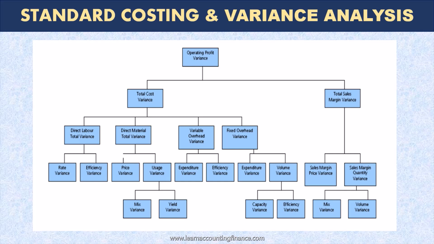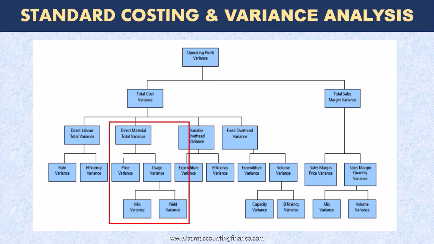Going back to our original chart of variances — today we have only looked at direct material variances, but all of these different variances impact a business and its profit and loss statement. If you want to understand how standard costs and manufacturing variances are reflected on the income statement of an organization, check out the link in the description below. We also talked about price variance — also referred to as purchase price variance in many organizations. I have a detailed video on the calculation of purchase price variance, including how SAP calculates those variances and the accounting entries related to it.